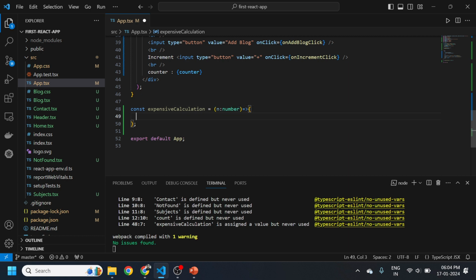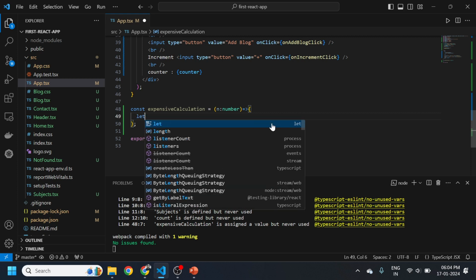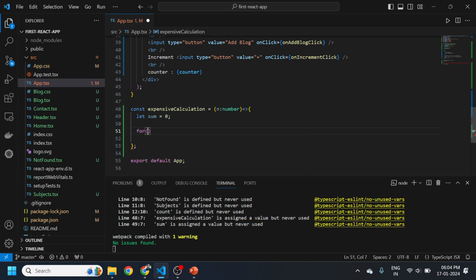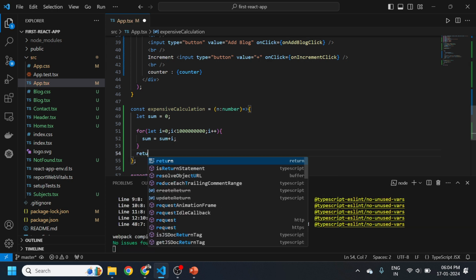We'll take one variable, sum equals 0, and I'll say for let i equals 0, i less than a large number, 2, 3, 4, 5, 6, 7, 8, 9, a random value so that it will take a large amount of time. sum equals sum plus i, and I'll just return this sum.